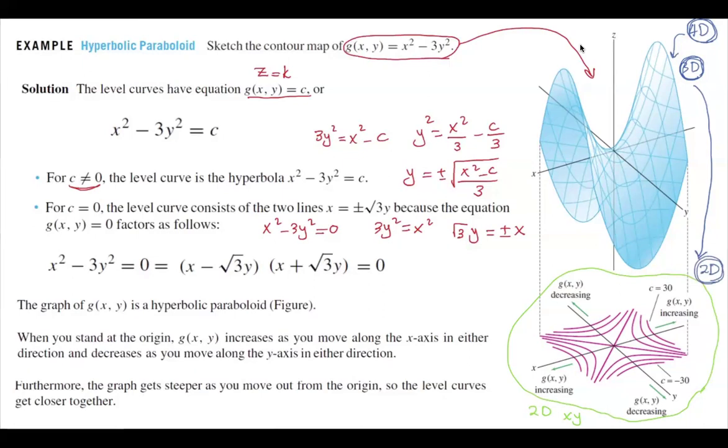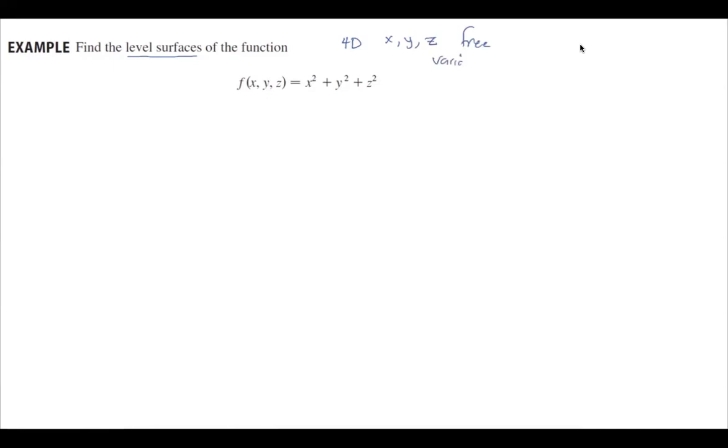But what is the 4D object? Well, for now, we don't have any visualization of that. We can just analyze this in 3D and also in 2D. Maybe there are super fast computers that can help us visualize this in 4-dimension. So in this question, I ask you to find the level surfaces of this 4D object. Guys, note that you have 1, 2, and 3 free variables. And this guy is the output. You can denote this by W if you want to.